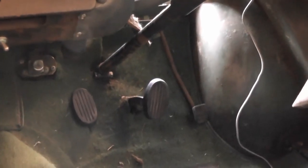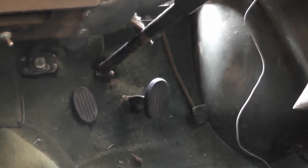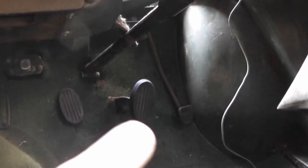So here are the standard three pedals you get in a Morris Minor. Now the throttle pedal we're probably going to be keeping, although it's almost certainly going to need some modifications, but we'll do that later in the video. However, the clutch and brake pedals are going to be changed. Not just modified, but they're going to be completely removed.